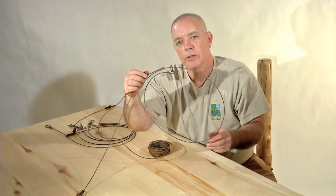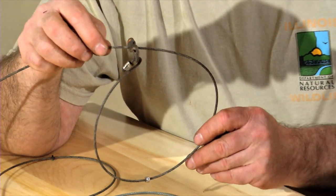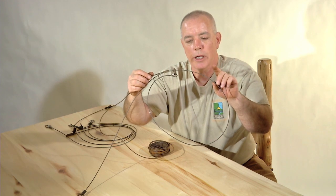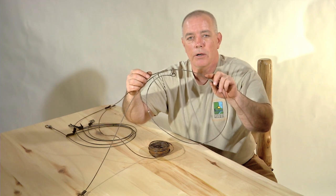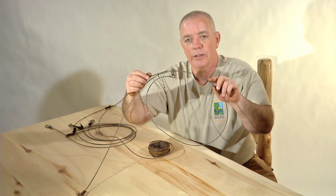The main differences in snares are the types of locks that are used by different manufacturers. They also come in different diameters as far as cable goes. This is a 3/32, which would probably be the most commonly used to capture beaver. You can go up to 1/8 of an inch. You can also use a 5/64.